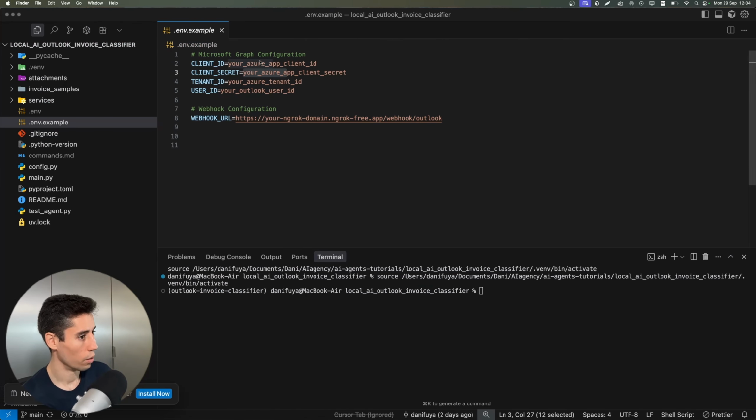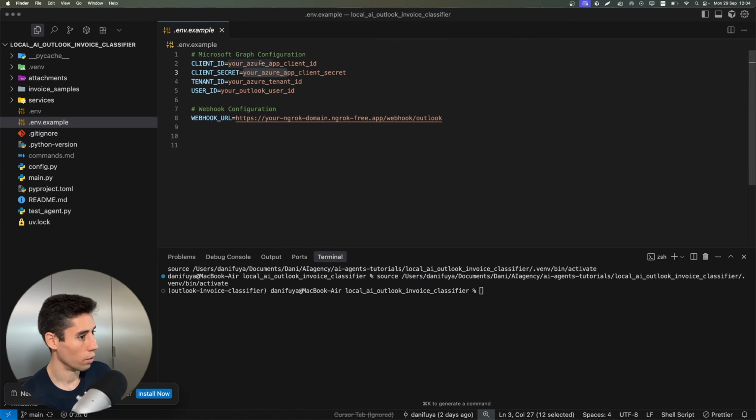For the user ID of Outlook, go again to Microsoft Azure and go to Microsoft Entra ID, users, click on your user and take this ID over here. So we are going to access the inbox of this user. Okay, and again, just paste it here on the .env file. So if you have done this, actually you should have all this set up.